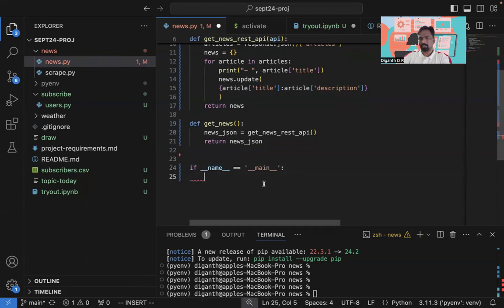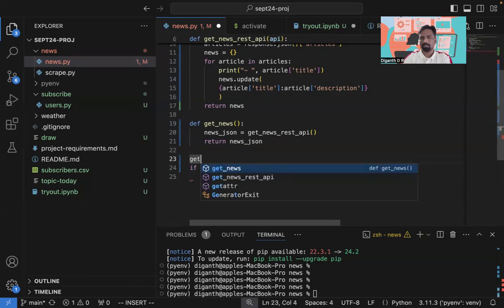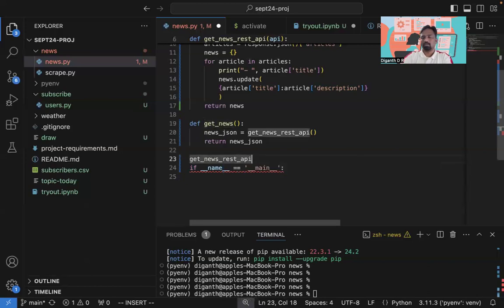So that is the reason we write this. You can also do it without, but what happens is when you import it, the Python interpreter starts executing the code, right? So you sort of invoke the function instead of just importing it. So do not do this.